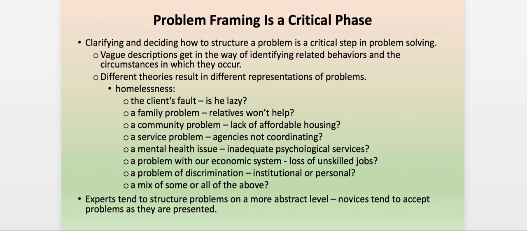So deciding how we're going to structure the problem is this critical step early in the problem solving phase. She encourages us to be very specific, that vague descriptions of problems get in the way of identifying the behaviors and circumstances in which they occur and the things that we want to change. So try to be as specific as possible in describing and framing the problem, so that we know exactly what it is we're targeting, what we want to change, and how we want to see it change.